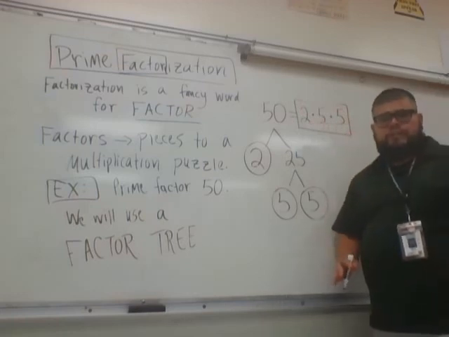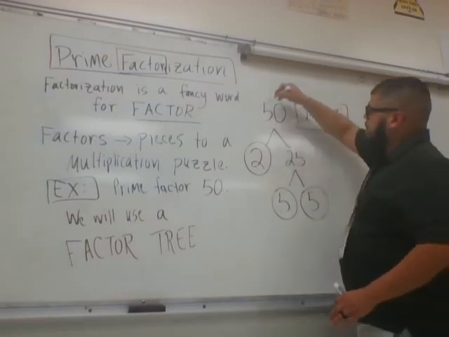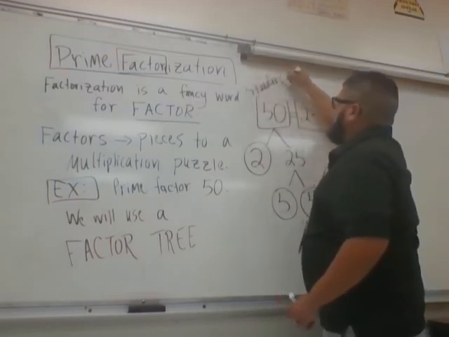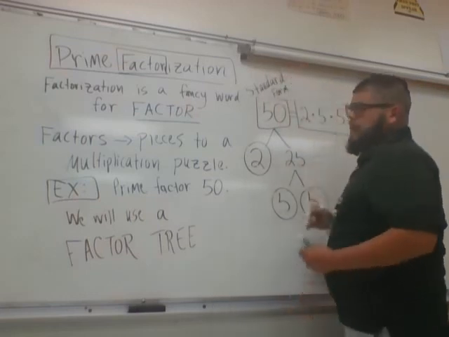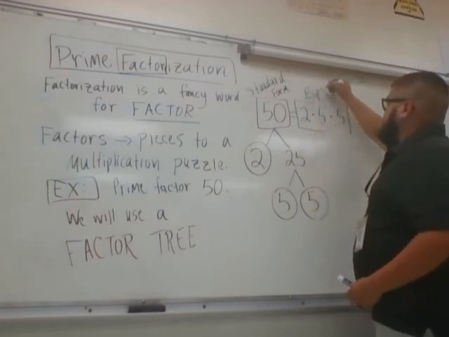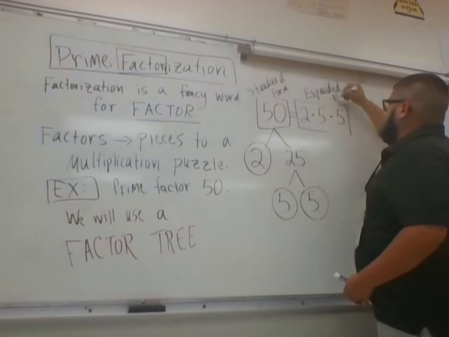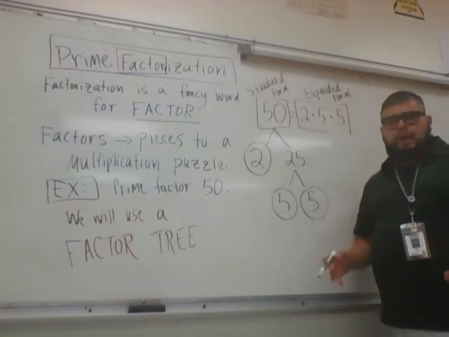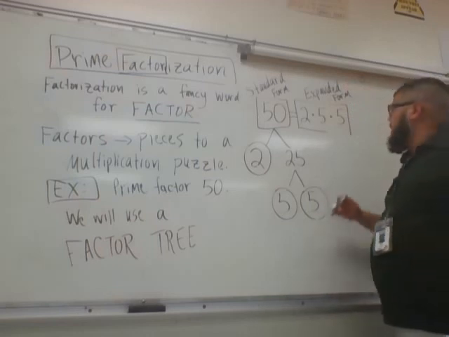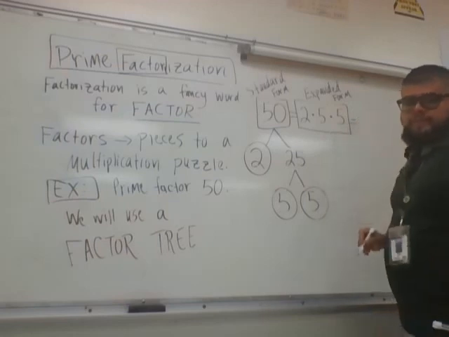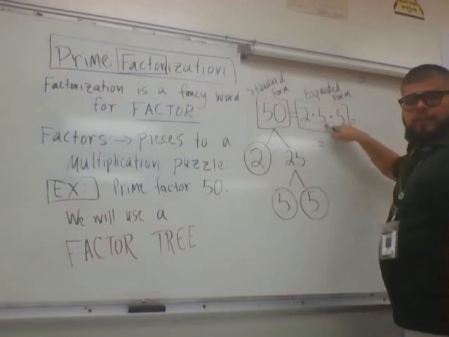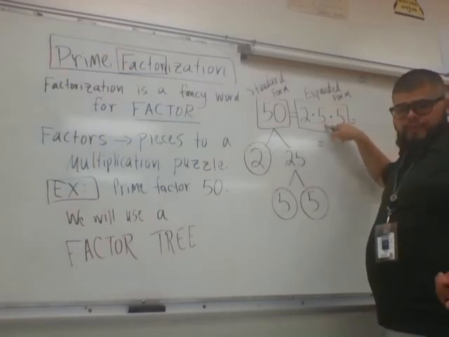And so we've talked about exponents, right? What we have here, the 50, is what we call standard form. That's the standard way that we write numbers. We call this expanded form. And then since we talked about multiplication, remember we talked about exponents, which are repeated multiplication. This right here, I'm going to write it down here: 2 times 5 to the 2nd power. We have 2 5s that are being multiplied. Remember, exponents are repeated multiplication.